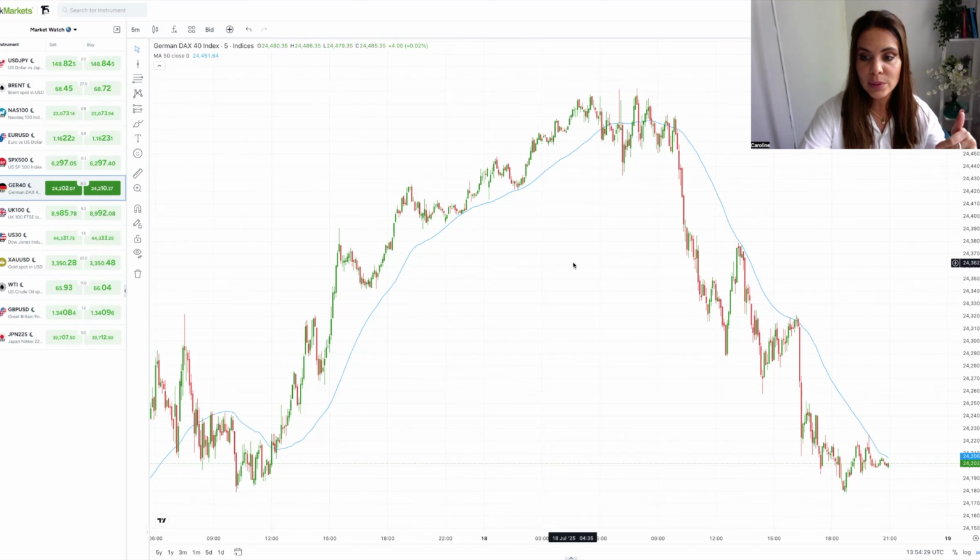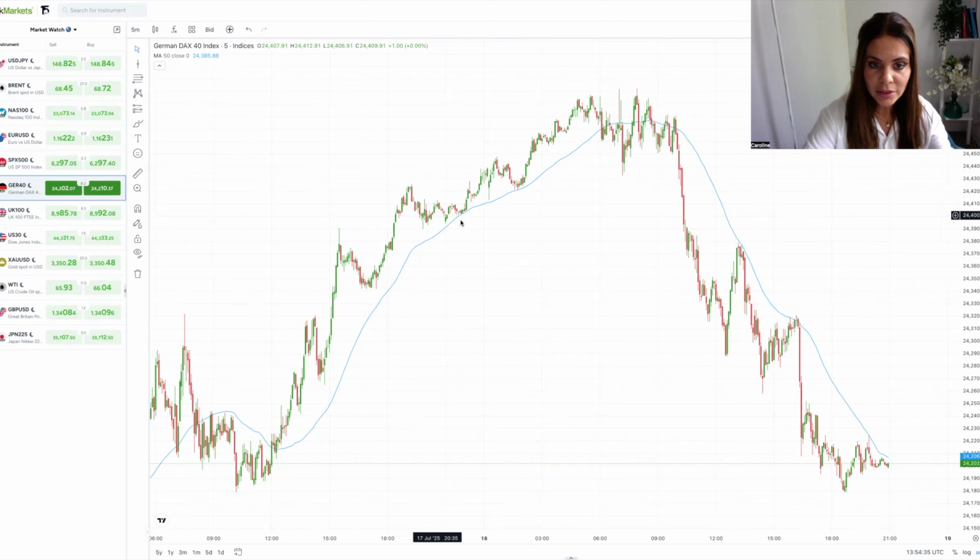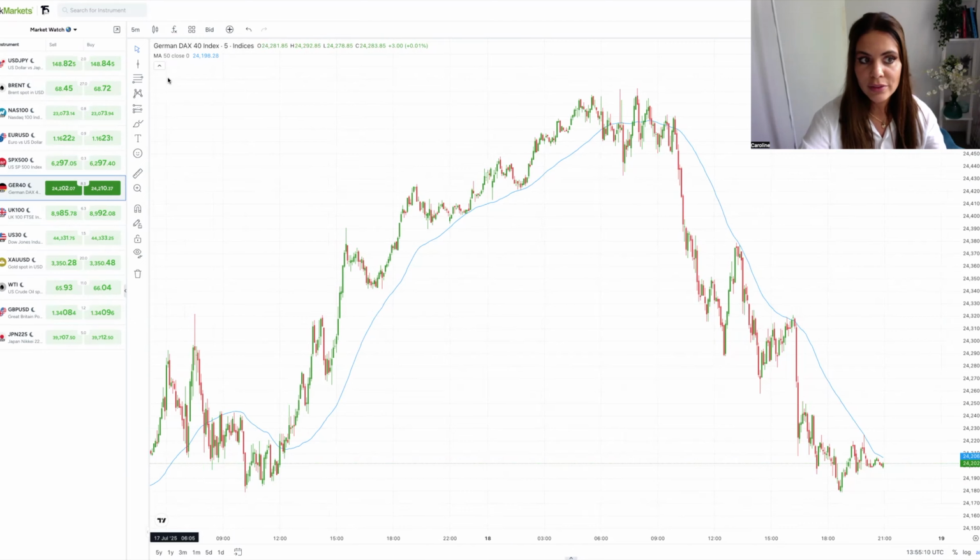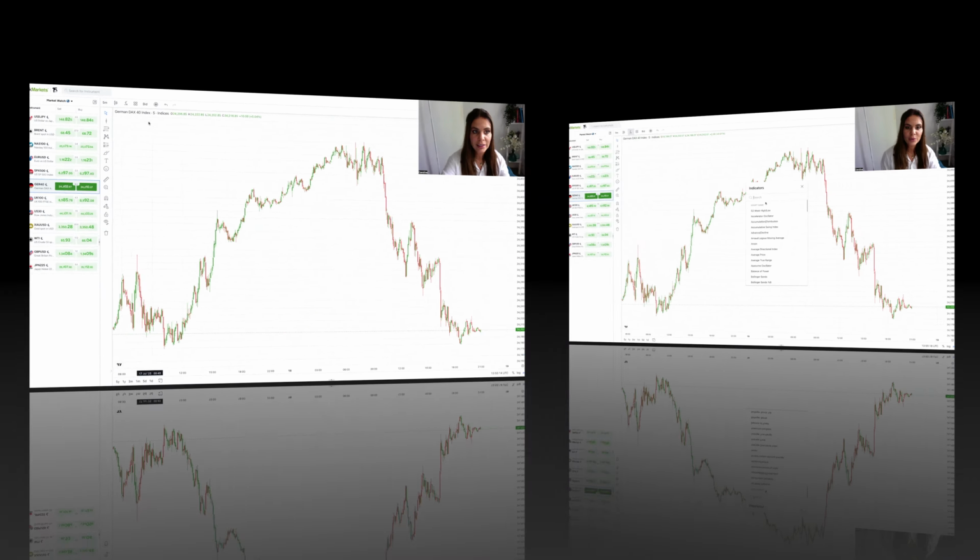So for example, on this one, can you see that on the 5-minute chart, using the 50 actually works quite nicely because the candles come down and they almost bounce off the moving average. That shows us that we've actually got a really good setting for this particular market. But a 50 moving average might be too sensitive for another market, or it might not be sensitive enough. If you ever want to get rid of the indicator, you just hover over it here and then you click the remove button. We're going to look at another one now.